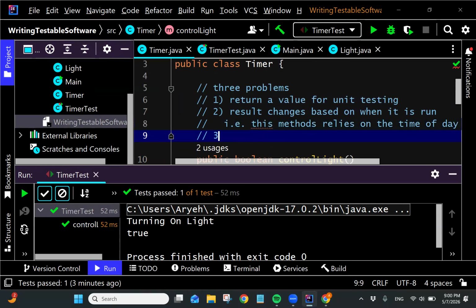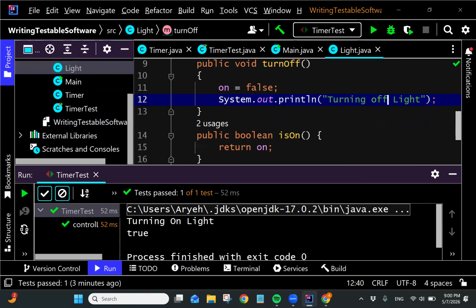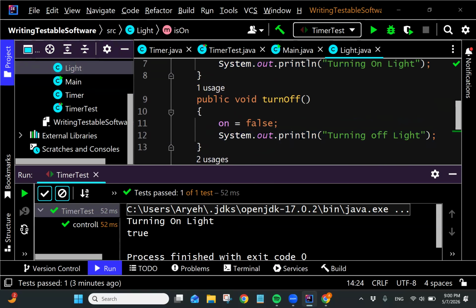The third problem isn't so obvious. Over here we're talking about a real light, like a driver for a real light bulb, right? Chances are that we want to be able to run this unit test wherever we are, even on a server that doesn't have a light bulb attached to it. My laptop might have the driver for the light bulb, but when we run on the server, we want to be able to test our code and we don't have any light bulb, right? So that's the third problem.